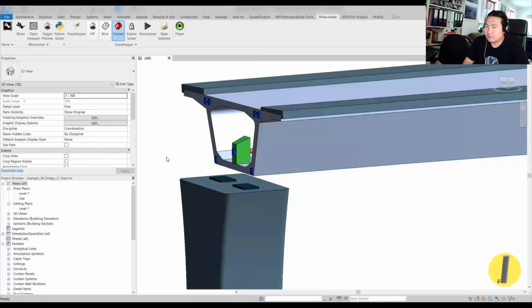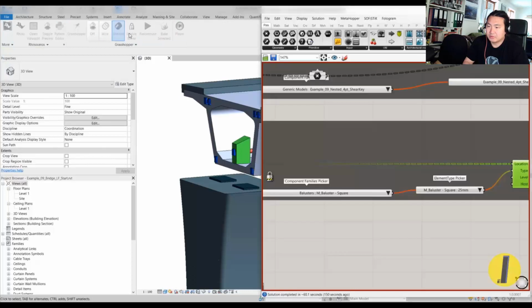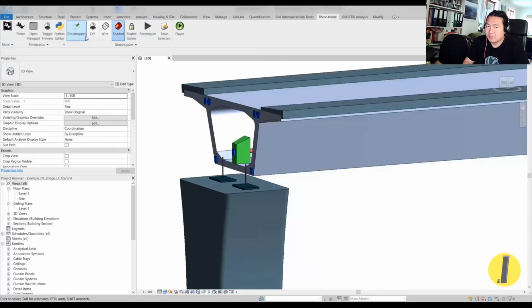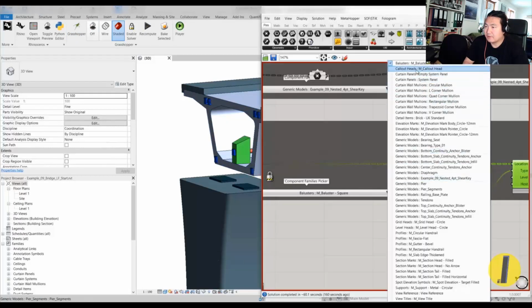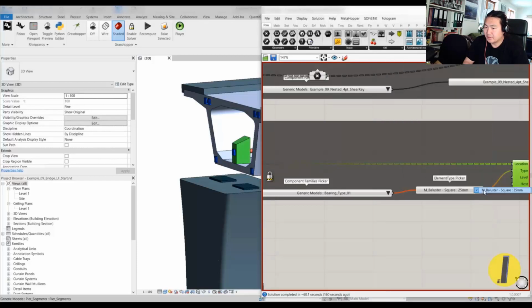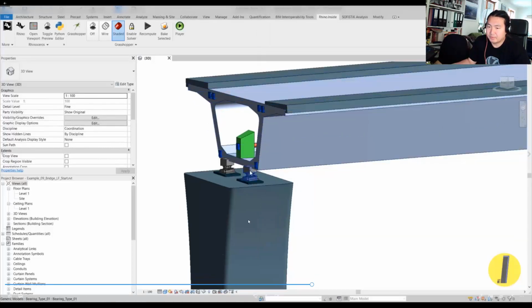Yeah, if I insert now, it's loaded into the Revit system, and let me execute the script so that I can find the family from the drop-down list. So we have here the bearing type that I can define, and I'll execute one more time to place the bearing.